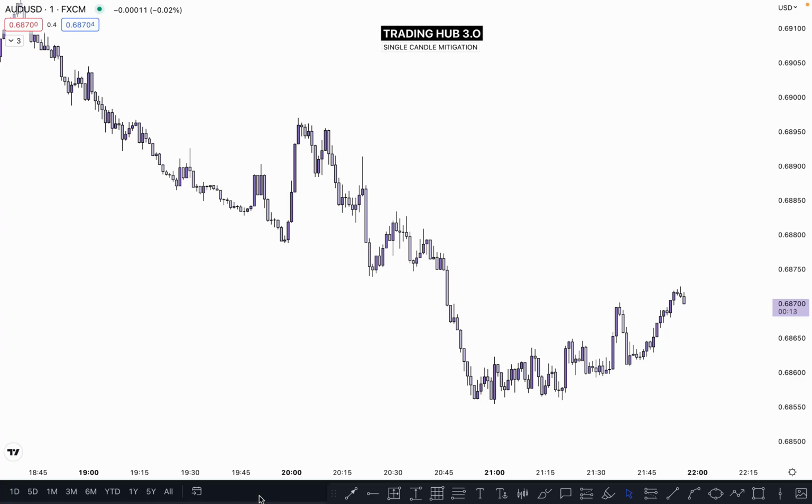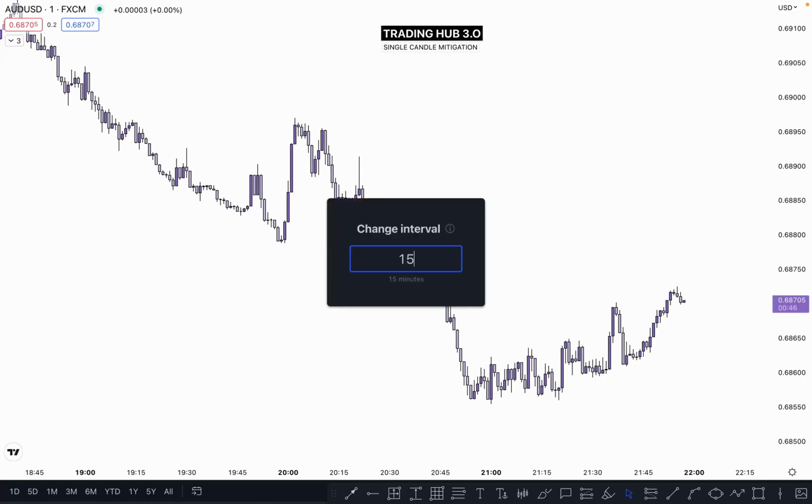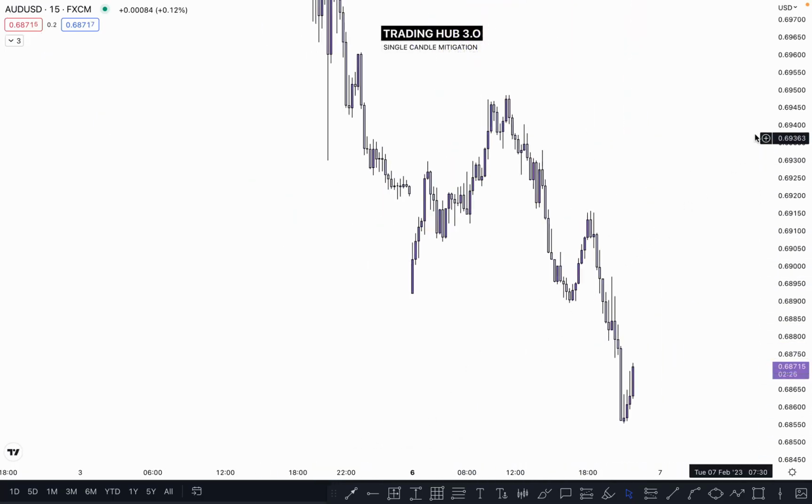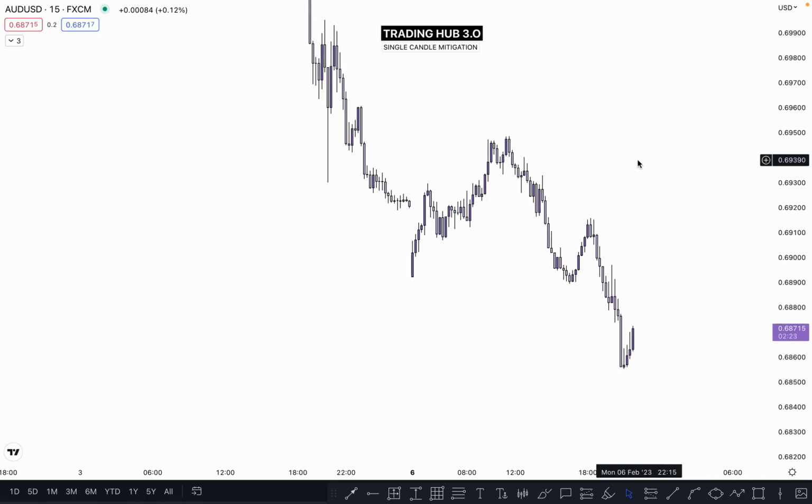Okay, so this is our Aussie chart in a 1 minute time frame, and first of all you have to check the higher time frame POI, structure mapping, inducement, everything, before marking where our entry is in the lower time frame. So first of all, switch to a 15 minute time frame to see exactly what is happening right now in the market. At the current price action, market momentum is completely bearish and looking for continuation to the downside after taking out the inducement and the extreme order block, and then we can sell.